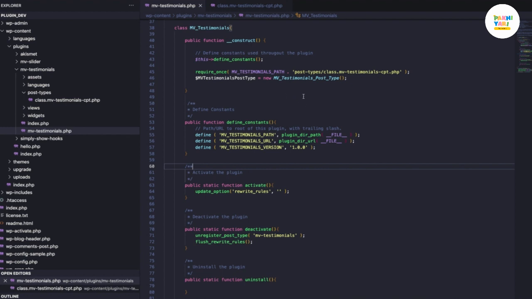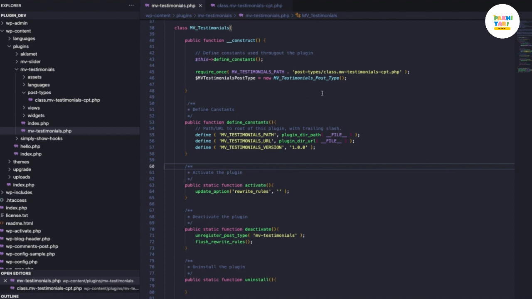In this order, the title will be for us to pass the name of the person who made the testimonial. The edit area will contain the text of the complete testimonial. The featured image area will be used to upload an image of the person. The first additional field will be to inform the person's occupation. It will be a regular text field. The second, also a text field, will be for entering the name of the company. And the third will be for entering the company's web page, which will be a URL type field.